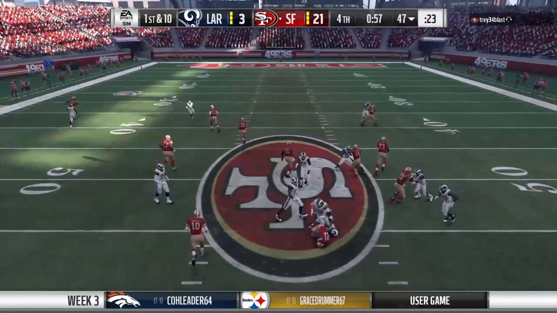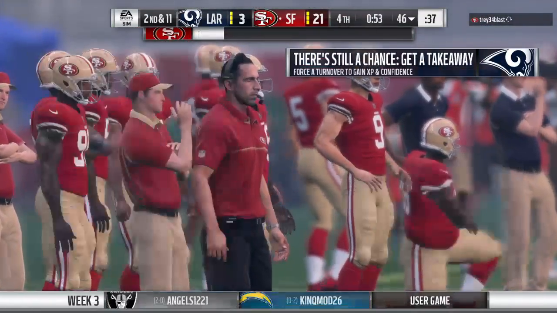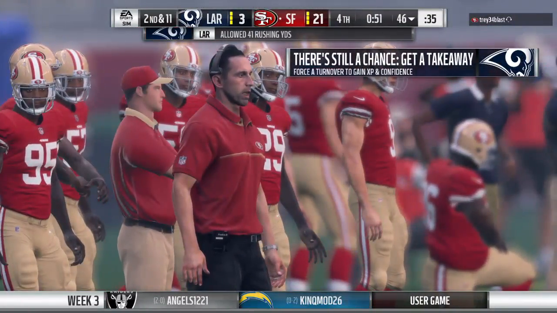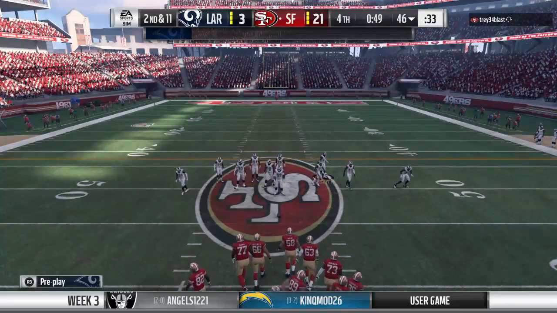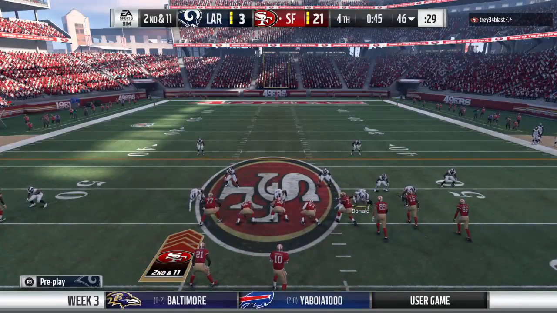They'll run it now out of the gun. And this has been a familiar sight all afternoon as they stop him behind the line. He'll wind up losing a yard on the play, and it'll be 2nd and 11. All right, here we go.